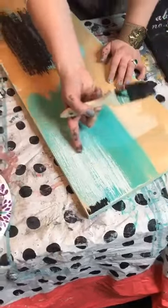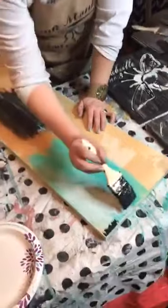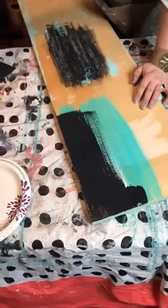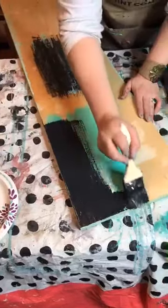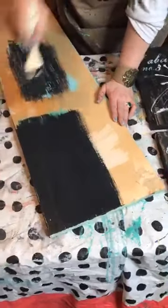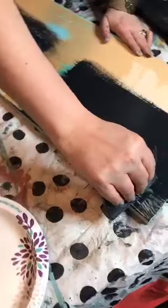One day I was showing somebody how to dry brush in my shop, so I kind of painted this corner. This is just a board that I use sometimes when I'm working on things. But anyway, I'm going to use it today as an example because it's a little bit of color. And I want to show you that this particular effect is done on raw wood just like this. But if you painted it over an area where you have some really cool color going down, you just want to make sure your bottom layer is completely dry. And then you go over the top layer and really pull it.